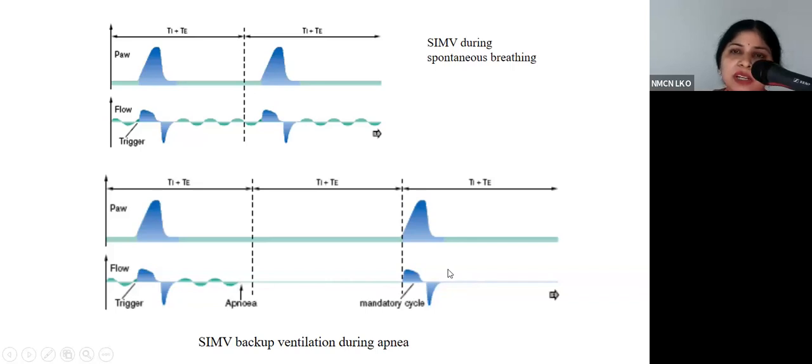During the whole respiratory cycle, the microprocessor inside the ventilator sets the trigger windows and keeps on checking that it has to give 30 breaths if it has been set at that rate. If the patient initiates a breath in that trigger window, it would give that breath with the maximum effort and the rest of the breath would be taken by the patient. So you can see that during a whole cycle, there is a mandatory minute ventilation happening and there is some spontaneous respiration happening, and the ventilator is trying to synchronize the inspiratory effort with the ventilator breaths. The cycling is happening by time. Inspiratory time is set and the ventilator knows that it has to give the breath for that time.